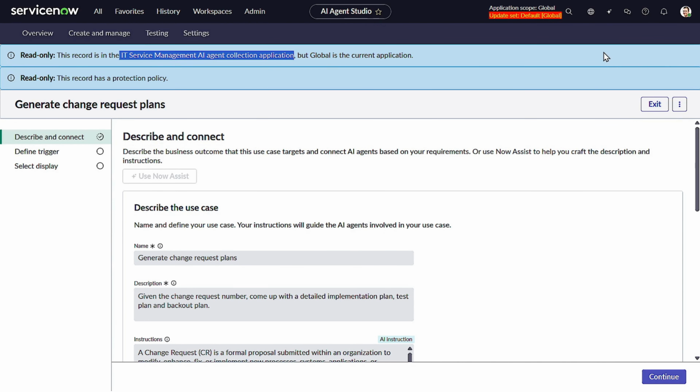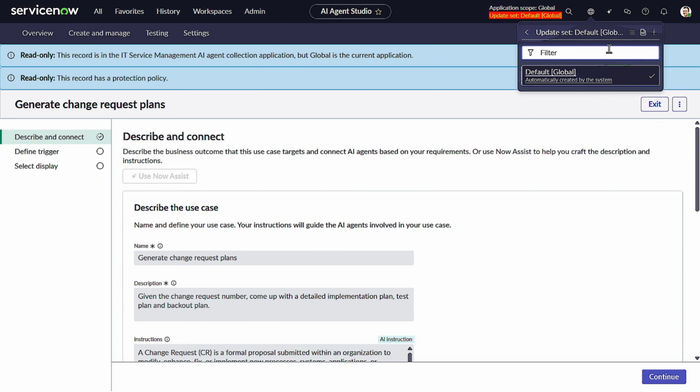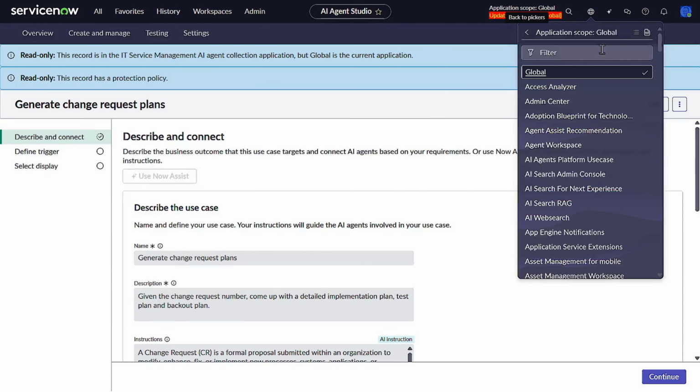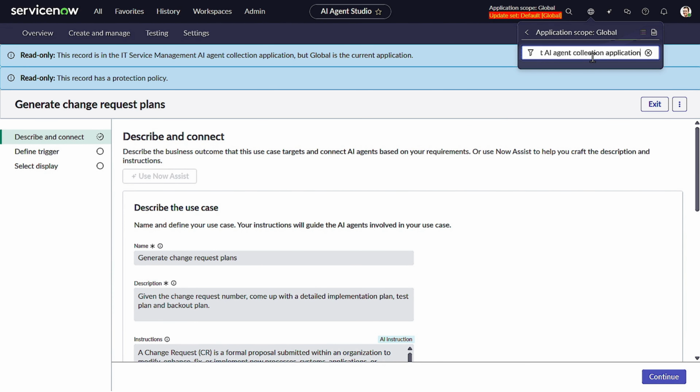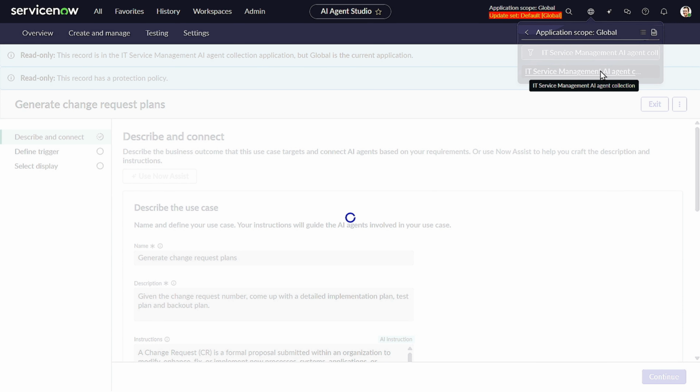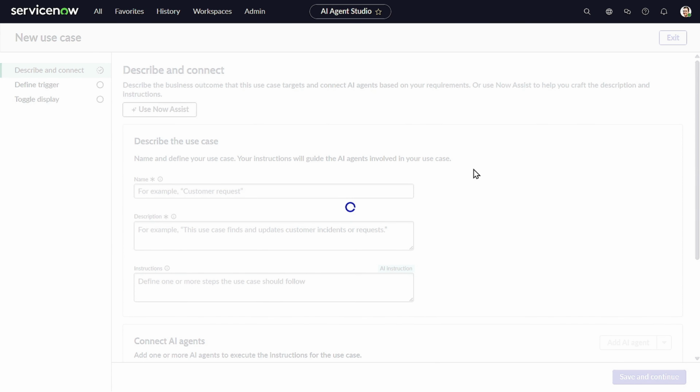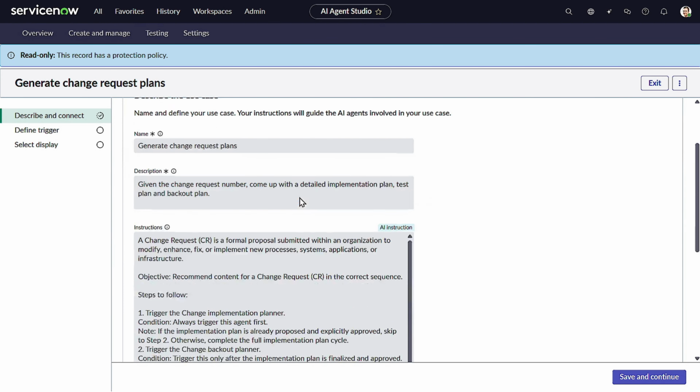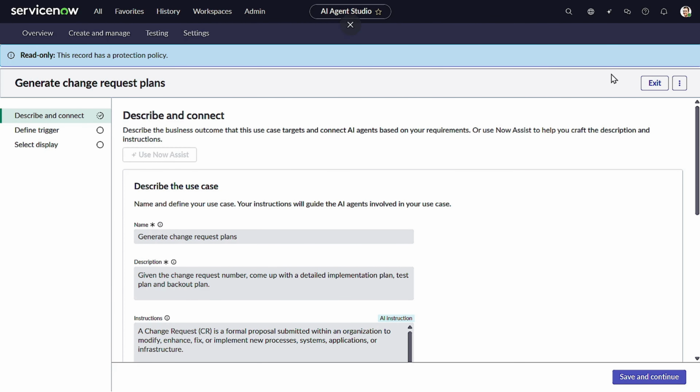And over here, I'm looking to update the scope, this particular one, and I'll let it reload. And now first and foremost, let's duplicate it.